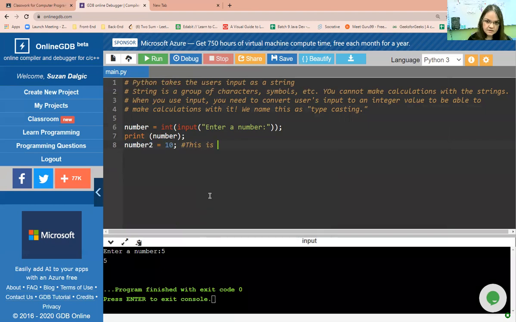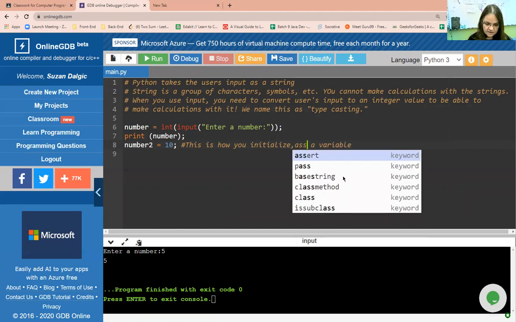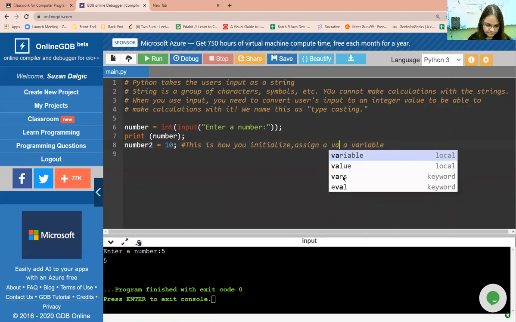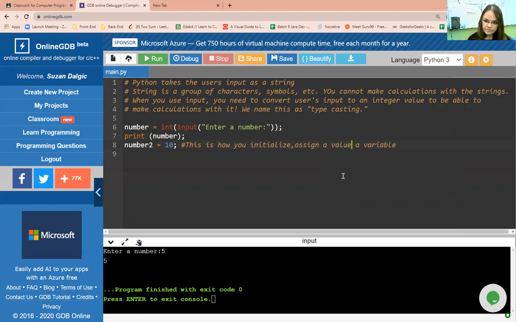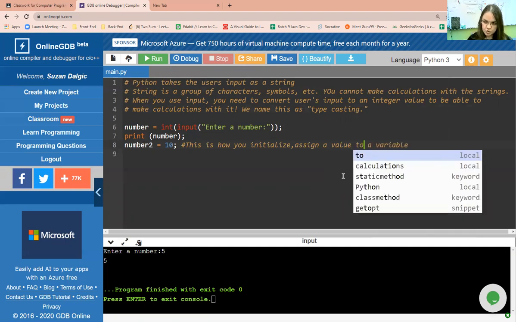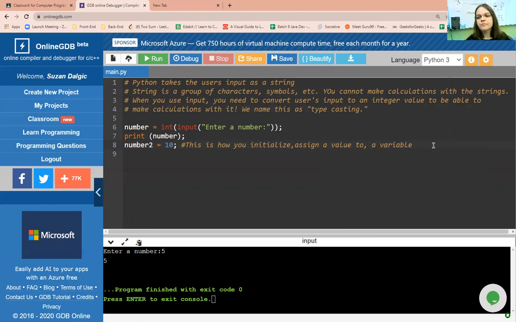This is how you initialize a variable. Initialize means assign a value to a variable.